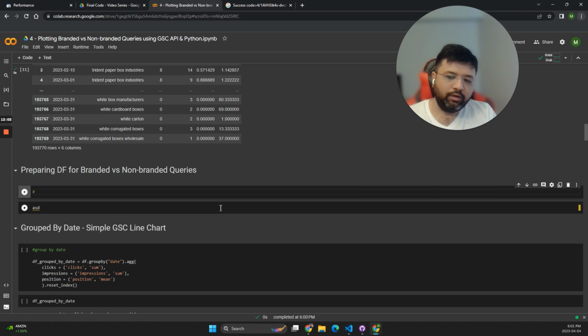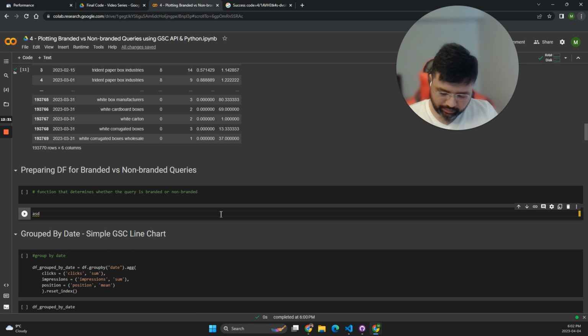So what we are going to do is to do these operations of tagging, whether it is branded or non-branded, we are going to create a function. So we are going to say function that determines whether the query is branded or non-branded. Okay.